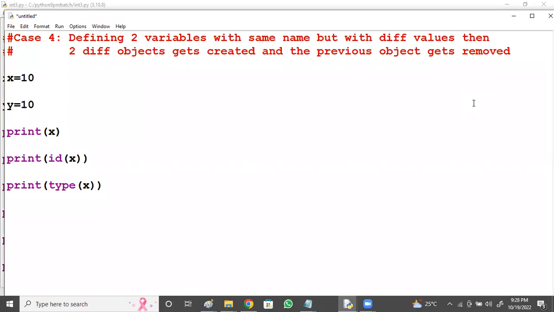Two variables with same name but with different values, then two different objects, and the previous object gets removed.